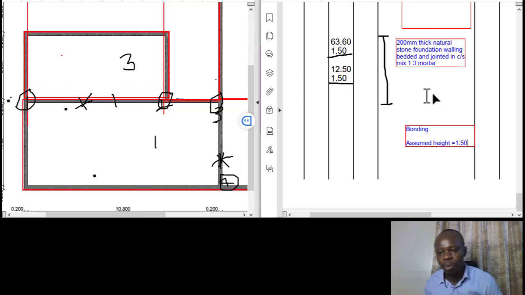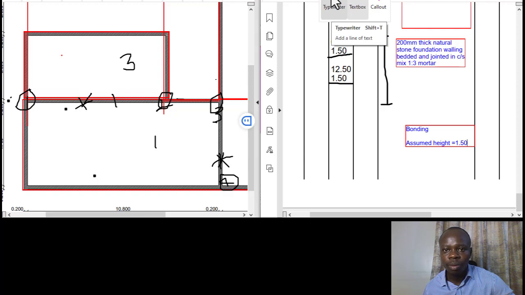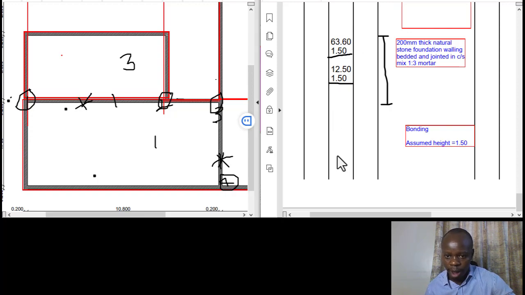So it's 1.5 meters. We go straight and add what we need for our dimension, and that is going to be 1.50. Let me just stretch that properly.